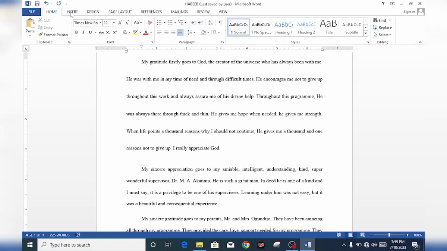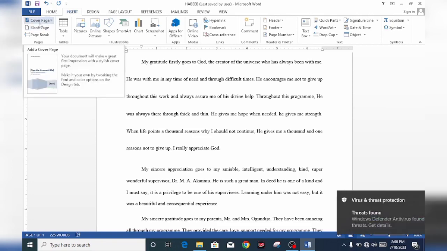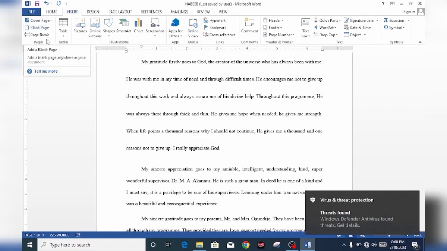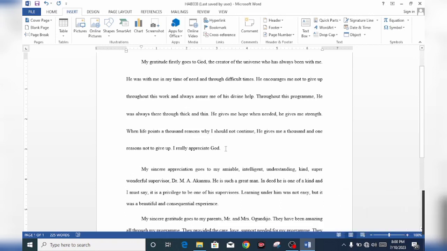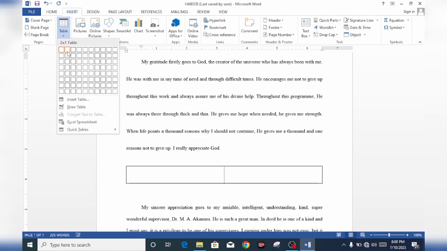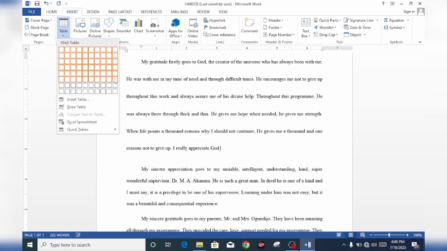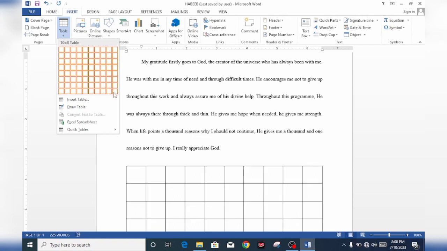Another section we are having, we are not going to dwell so much on them, is the insert. We can actually insert a cover page, new page. You can insert a page break. It's going to break the page. For example, if I want to break the page from this place, I will just press the page break and it's going to break the page. Then here is table. We can insert a table. When we click on this table, it's going to bring out the options of the table. You can see the table is coming out. So depending on the size of table we want, this is 10 by 8.